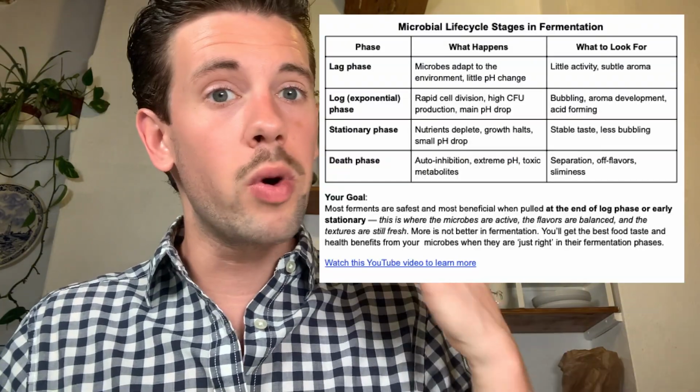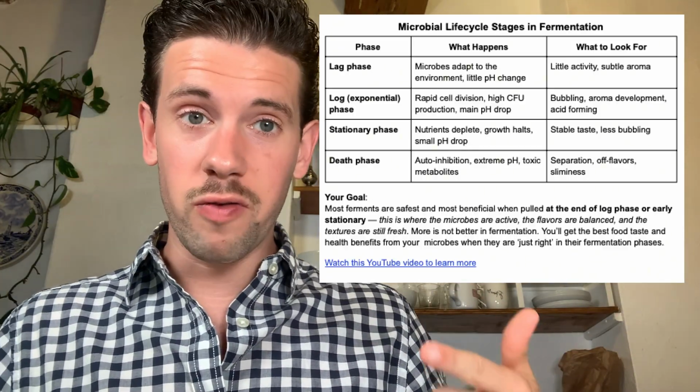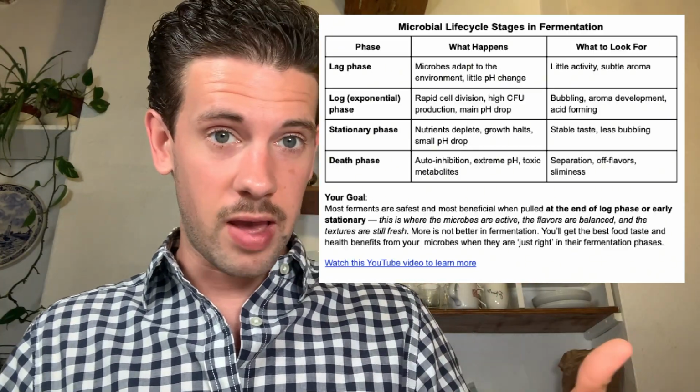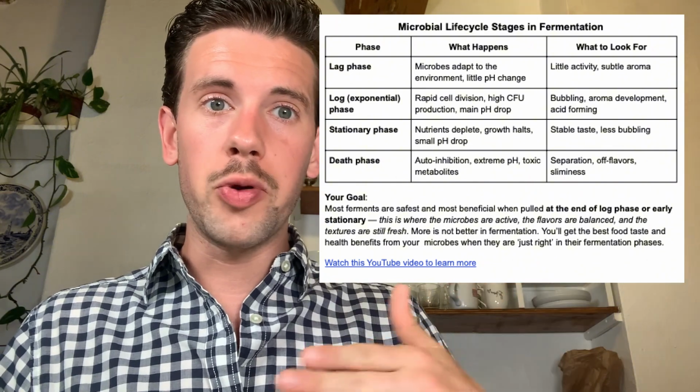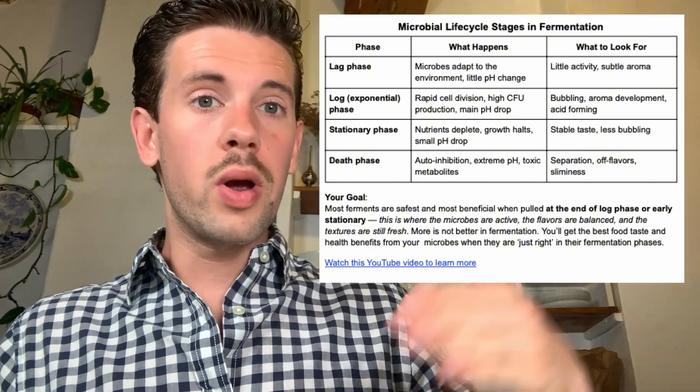Next, in the $2 version, I also touch on the microbial life stages and what you should be aware of when you are fermenting a microbe. I go over the lag phase, log phase, stationary phase, and the death phase, and signs you can look for to help you understand where you may be in your fermentation process with your recipe.